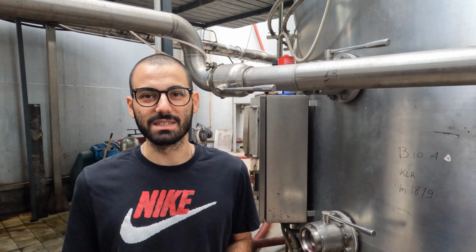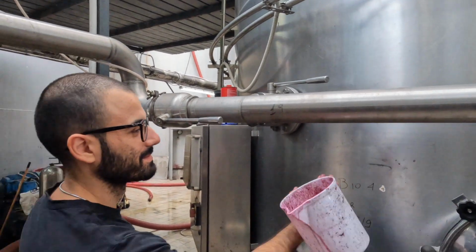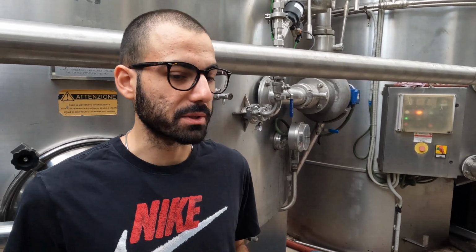But all of the grapes, before we buy them, we check them in the laboratory. We measure the brix concentration, etc., so we are sure that they are good for our winemaking objective. Usually, this sound is the air that is pumping inside, and it moves when you mix grapes. But for example, we produce also bottles that are not single varietal. So we can use that also. But it depends. Every year it's different. So we will see.